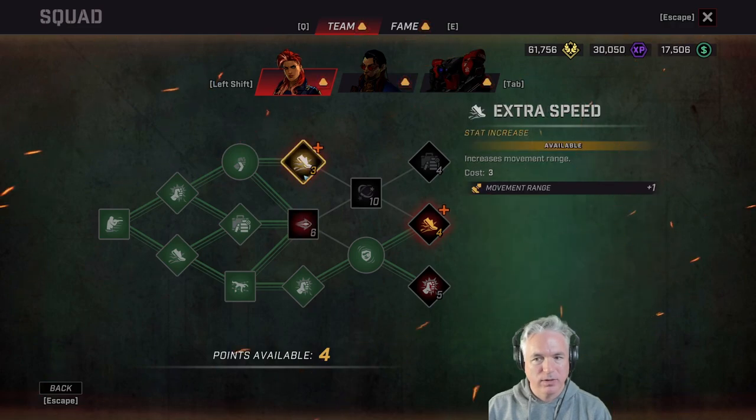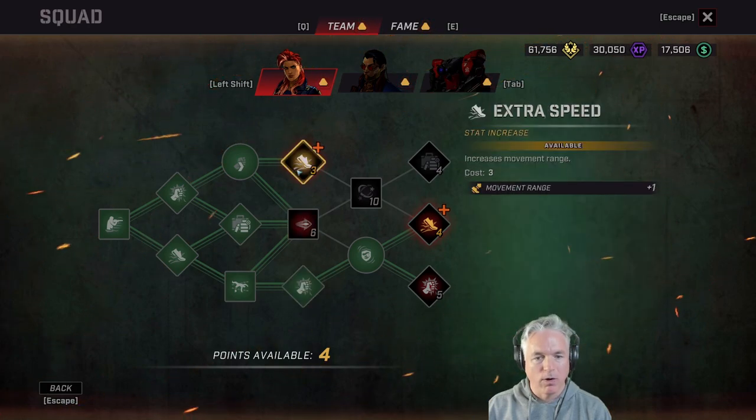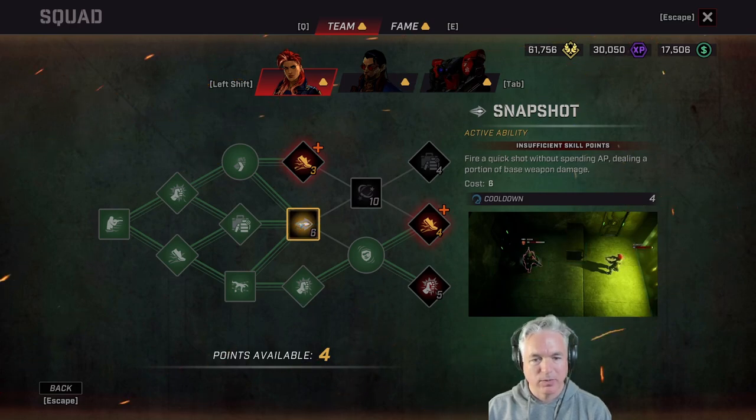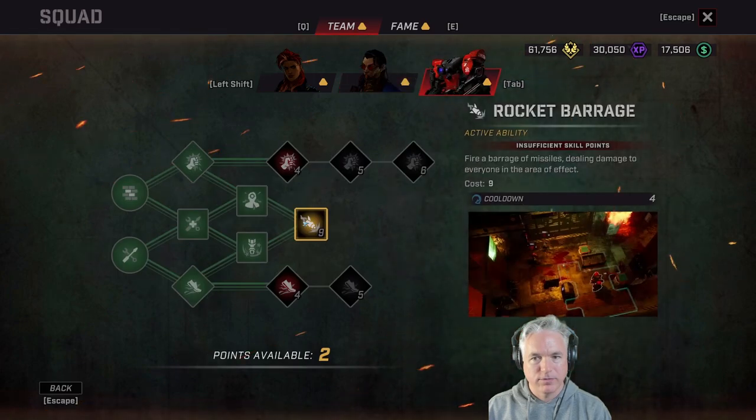Actually, you know what? I think we're getting 3 points per level up. So if I grab this now, how many do I have? 4. Okay, never mind. Yeah, we're gonna save it. Tybalt, we're gonna save.